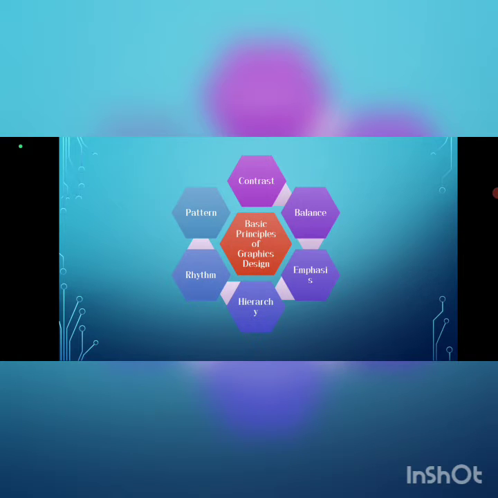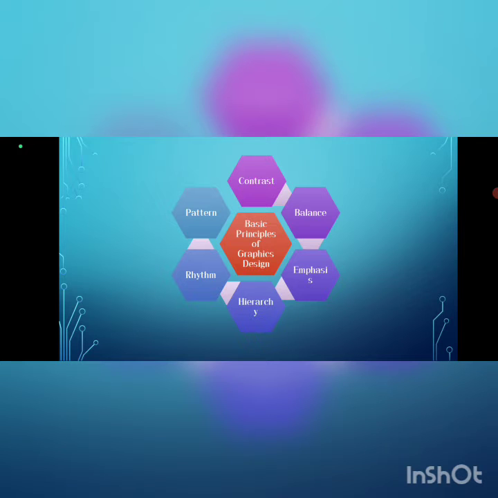Number 2, balance. Every element of design, typography, colors, images, shapes, patterns, etc. carries a visual weight. Some elements are heavy and draw the eye, while other elements are lighter. The way these elements are laid out on a page should create a feeling of balance. Number 3, emphasis. Emphasis deals with parts of a design that are meant to stand out. In most cases, this means the most important information that the design is meant to convey.